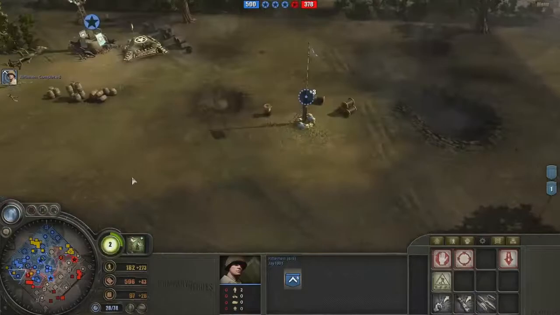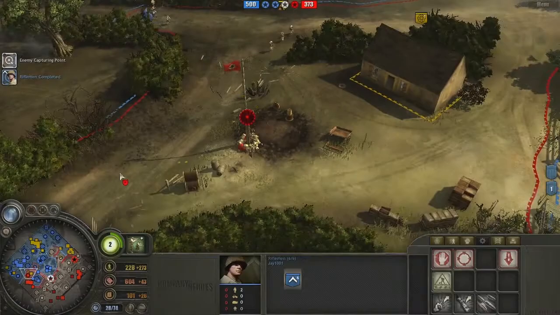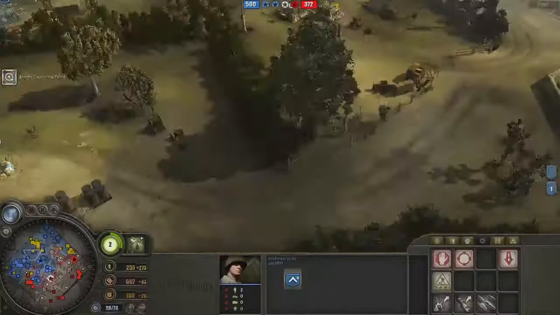And I guess we'll need some kind of defensive structure here. Germans are seizing territory. Or we could just get into the building and defend it. I don't really care about that, but I care about that. So where are more troops? Am I building more troops? Yes, I am.